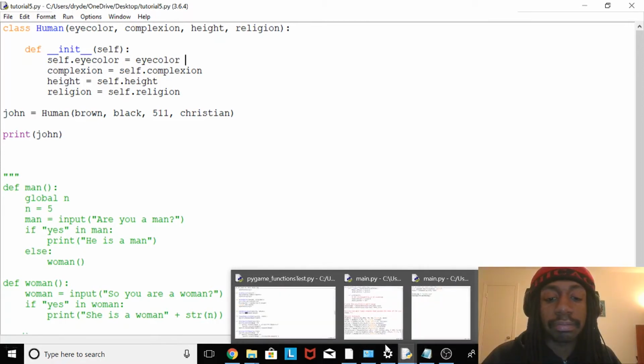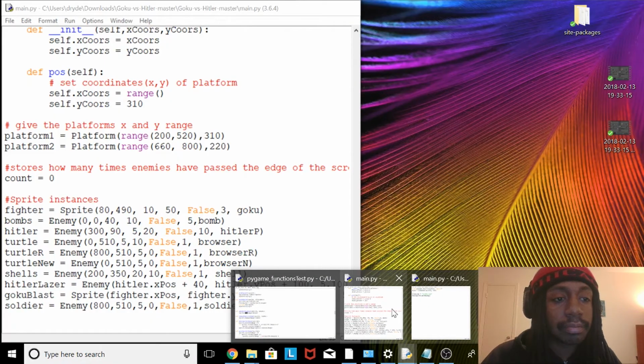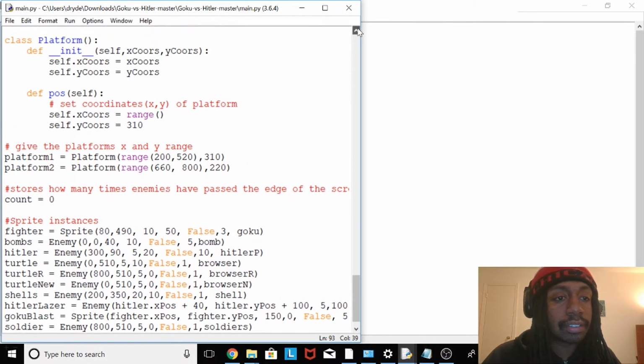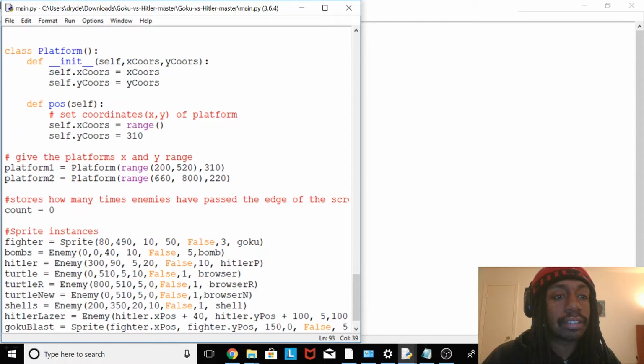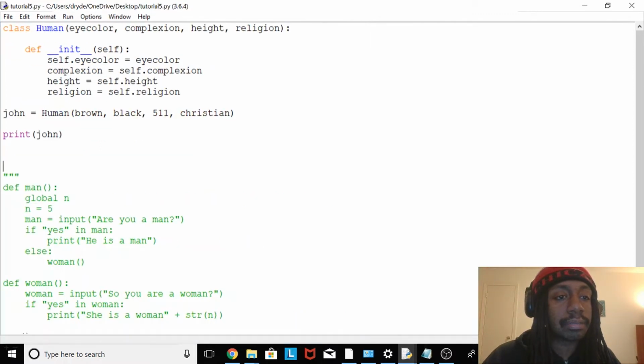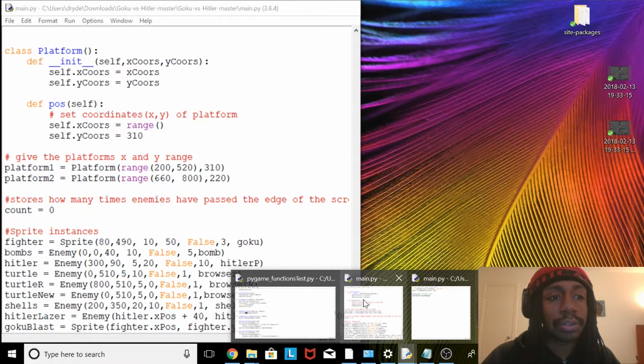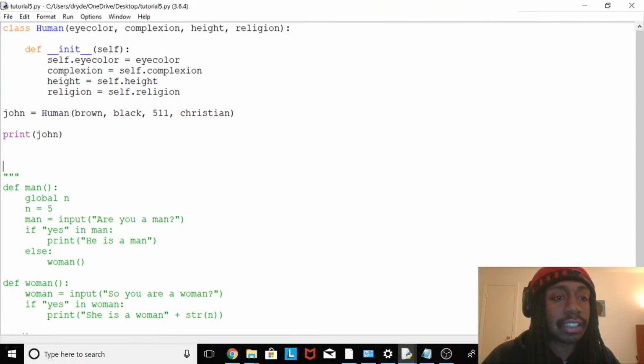Maybe I might have set this up wrong somehow. Yeah, that's a little weird. Oh, you know what I actually did? I think it's because I passed these parameters to the actual class itself. Yeah, you're supposed to pass the parameters to the initialize function.